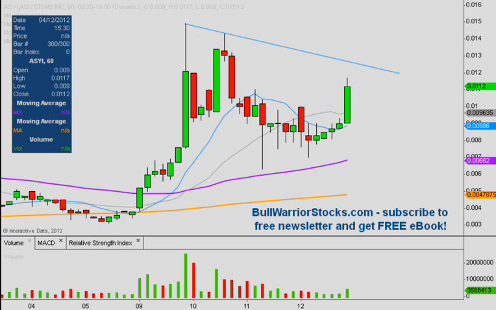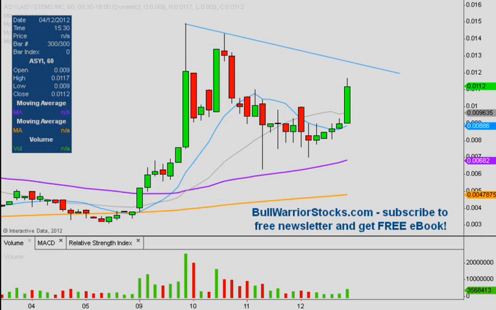But what we can do here is put on your imagination cap. If we treat this 50 period simple moving average, which is the key level of support, as a trend line, so we have this upsloping trend line and this downsloping trend line, what we now have is a symmetrical triangle. I should call it a bullish symmetrical triangle. And why do I call it bullish?